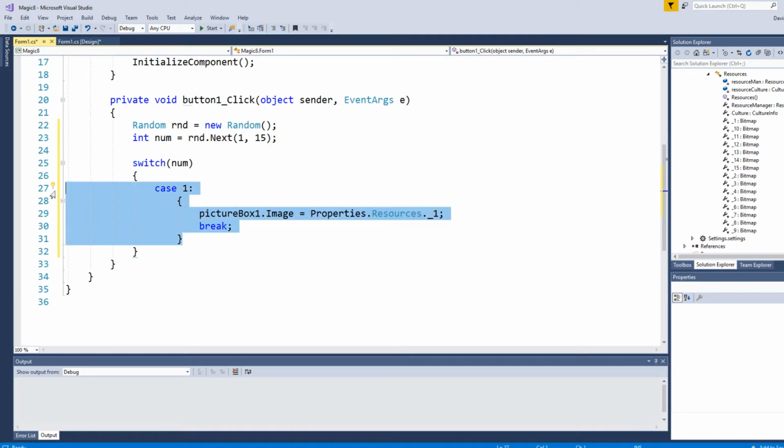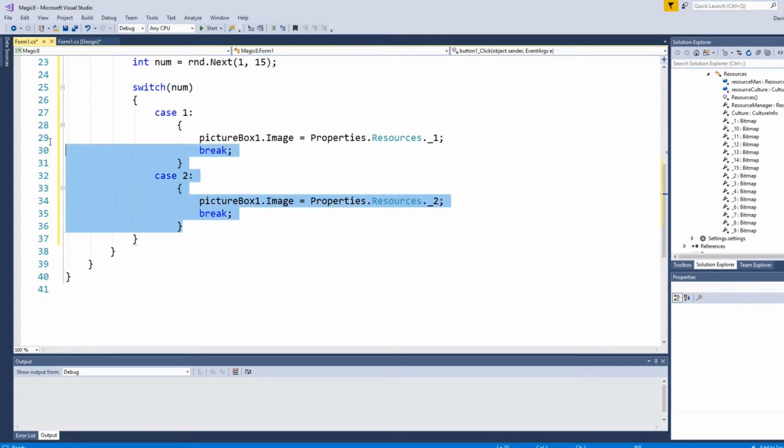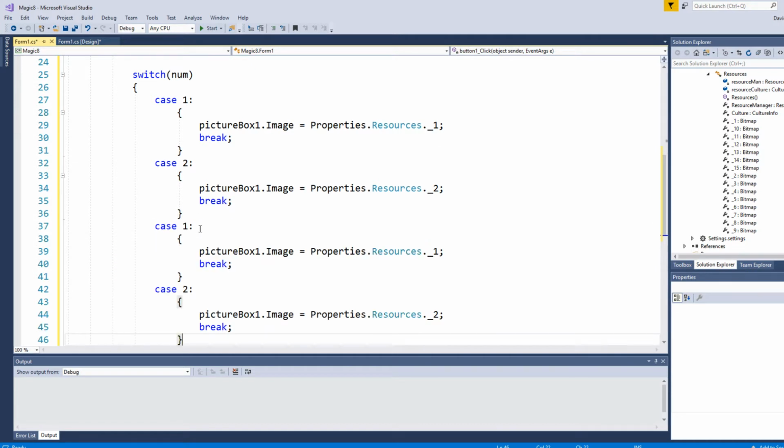Now, at this point, you're basically done programming the code. All you have to do is go through and create 15 of these and just change the case and the file name, right? So there's 2 of them. So I'm going to do 3. I'm only going to do 4 of them just because I don't need to create all 15 just for the example.